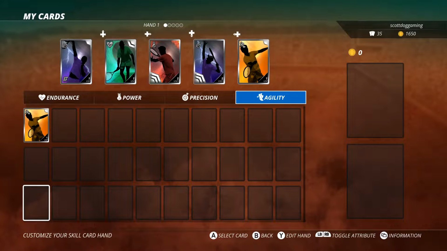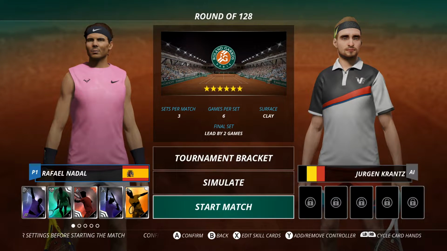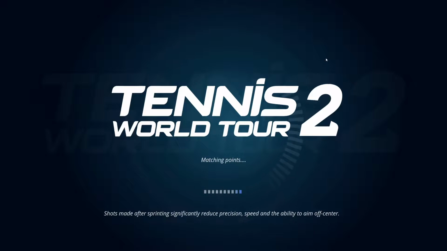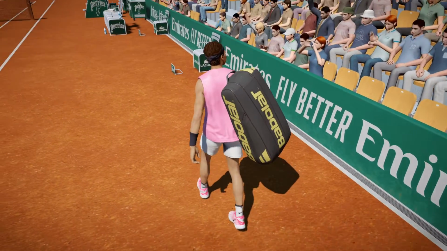Cards are in, so we can use the D-pad to use those. They give various skill boosts and stuff. We can start a match. We're up against Jürgen Krantz. He'll have some cards, I'm sure of it, before we start. I'm just going to go into the game and we'll just have a quick look because I'm guessing Roland Garros is the licensed material, and that will be quite interesting to see.